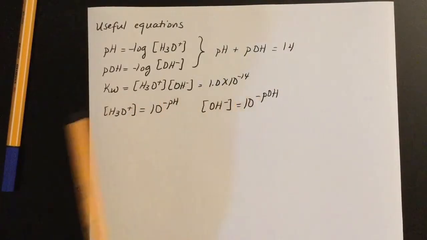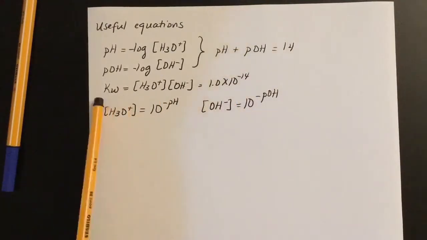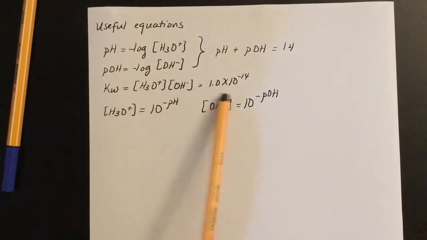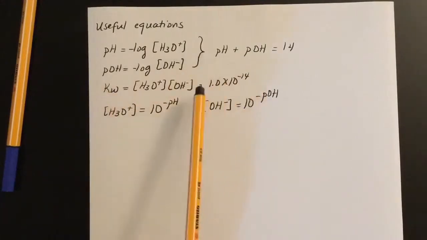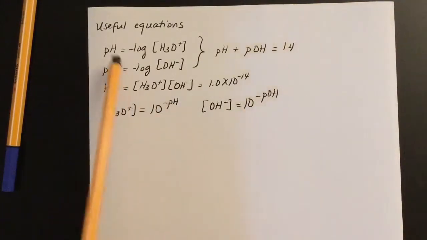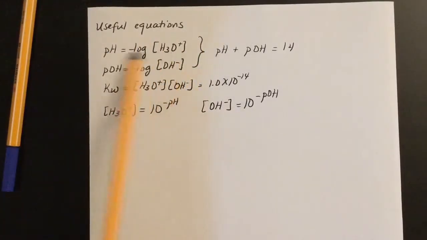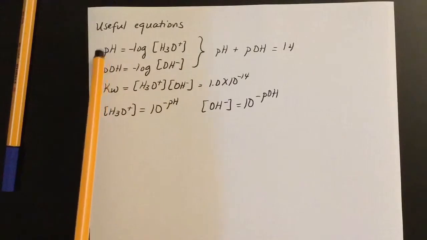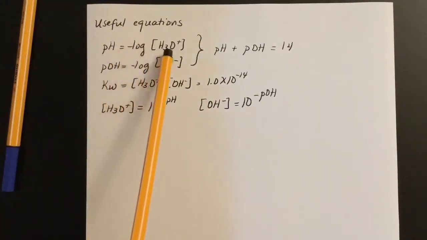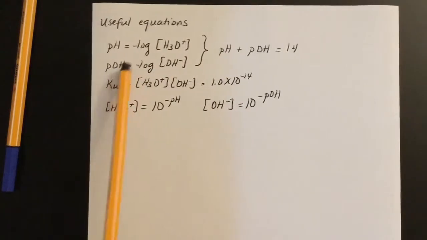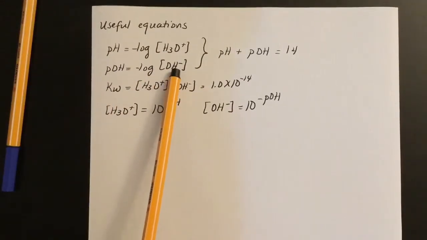This is another equation that we already saw. This is your equilibrium constant expression for the autoionization of water. At 298 K, or room temperature, that number is 1 times 10 to the minus 14. And these two are not a new equation or anything. This is just rearranging my equations here. The first one here is to calculate pH when you know the concentration of hydronium. The second one is to calculate pOH when you know the concentration of hydroxide.